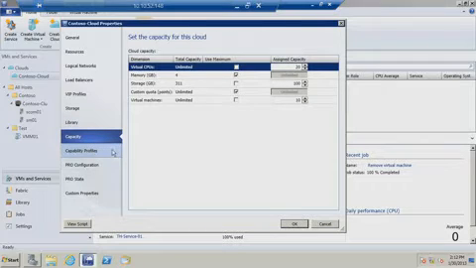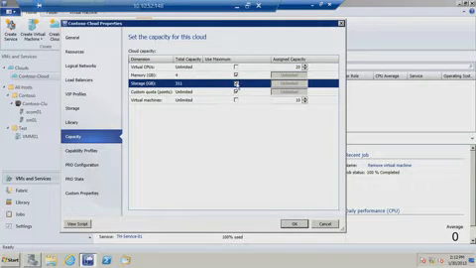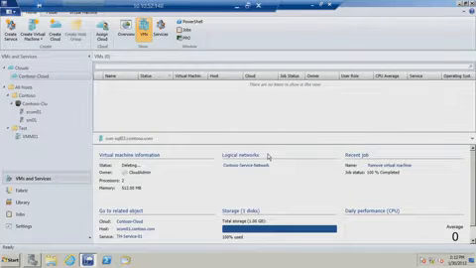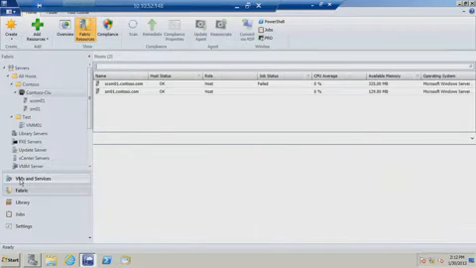Final component I'm going to show you here is our capacity. Now, when we think about a cloud, we're aggregating resources, and we can assign specific user roles to access those resources. But in many cases, we want to put some limits on there. We don't want some rogue engineer deploying an unlimited number of virtual machines where he doesn't clean up afterwards and ends up using all of the resources. So using these capacity limits here, we can actually assign maximums, different limits, to ensure that people are using this cloud correctly and not over-consuming resources.